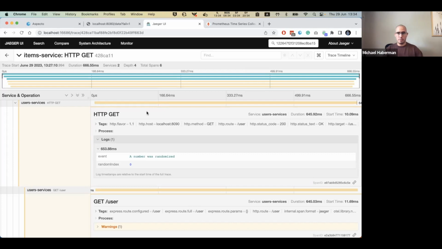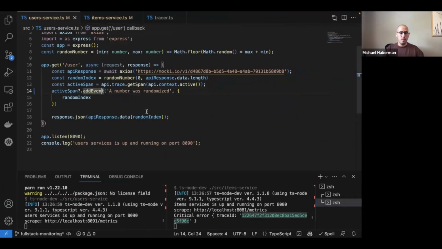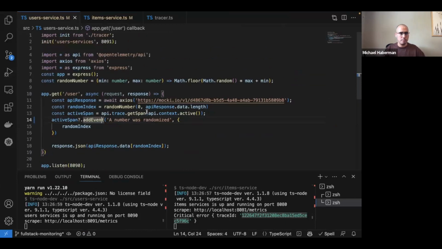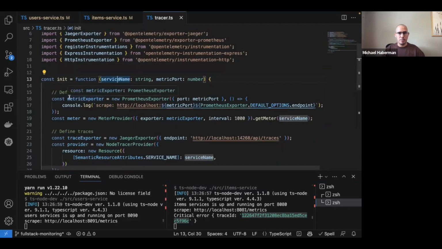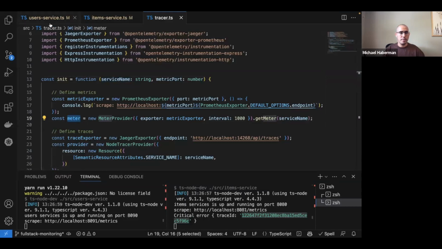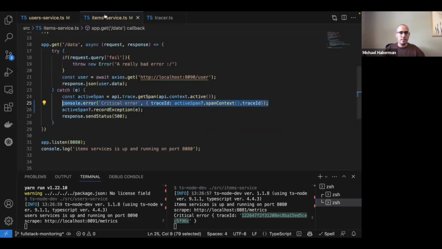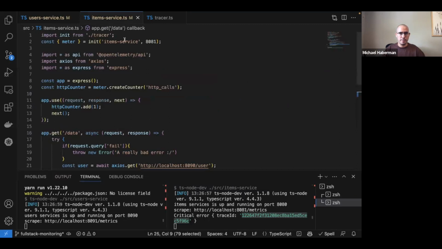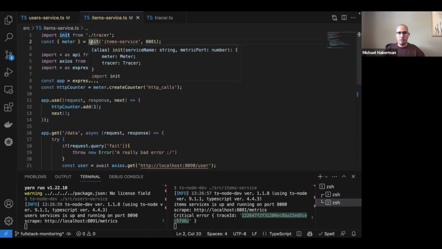So this is for the traces and the logs part. If we also want to talk about metrics a bit. As you remember, we defined the metric exporter, and we have the metric provider that we are exporting. And if you look at the item service, when we initialize OpenTelemetry, it gives us back the meter.